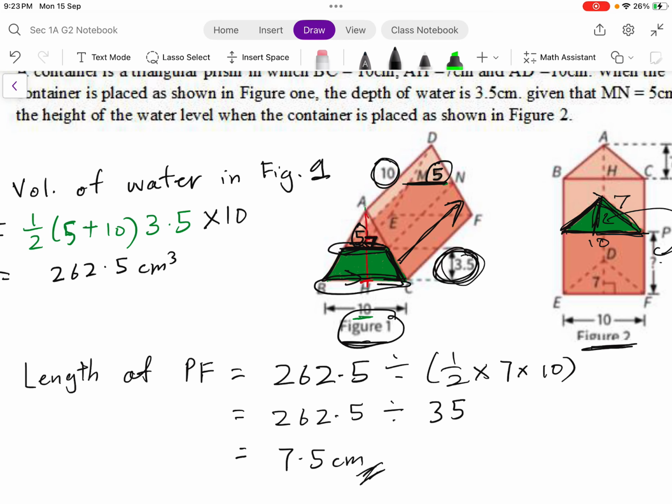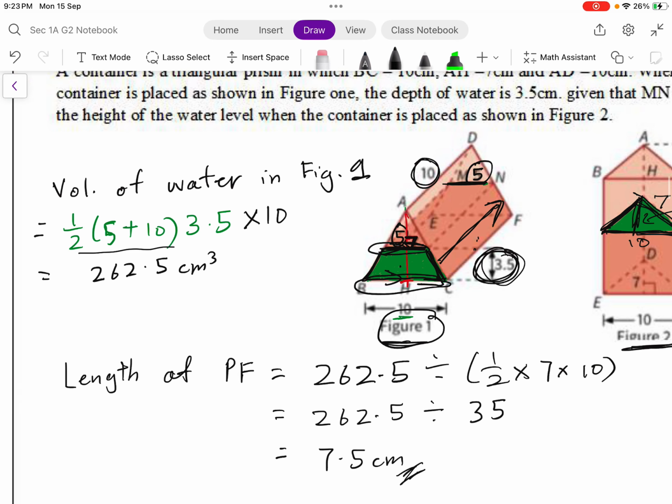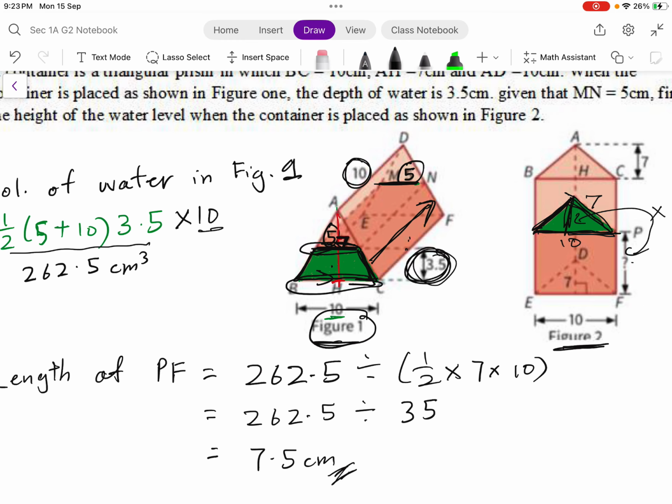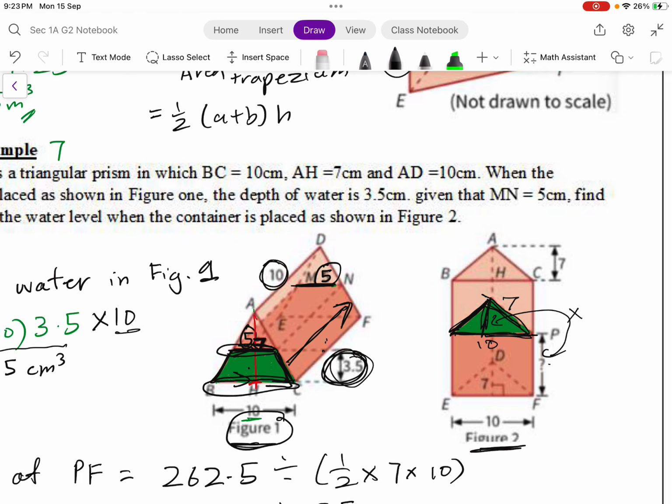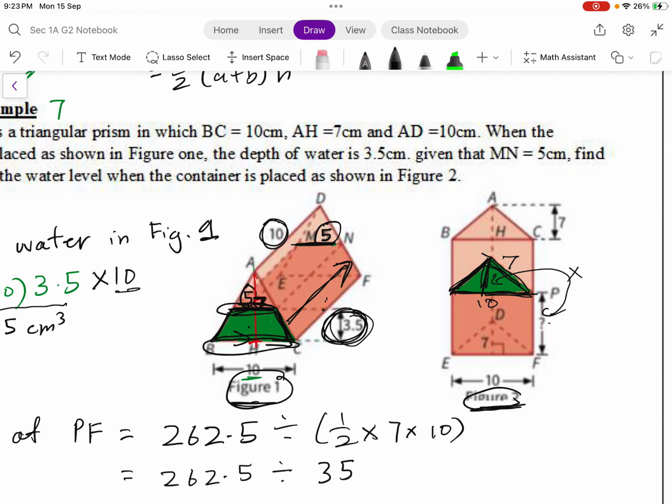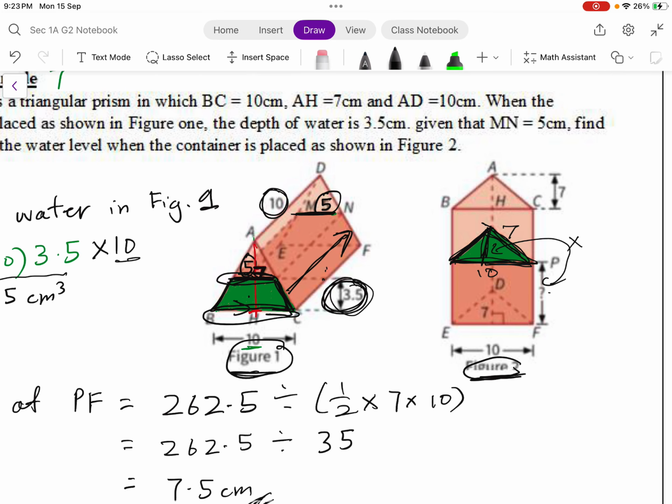So we use the trapezium to find the volume of water in this figure 1. Right, so the formula, find area of the trapezium times the length, to get a volume. So when you turn it over the other way, when it's standing up in figure 2, the water falls back, and now the water forms this triangular face instead of the trapezium.